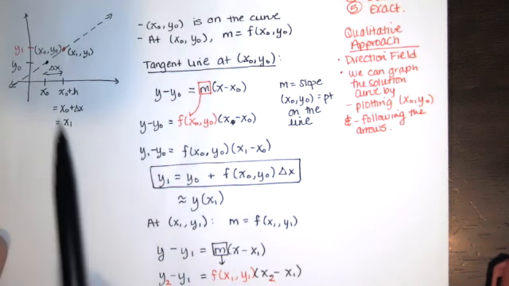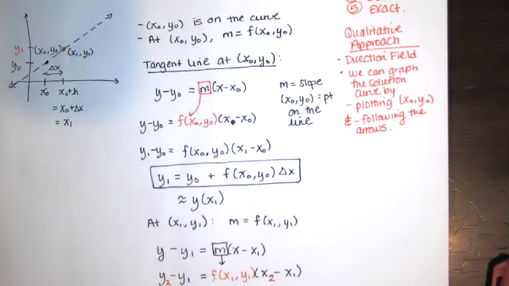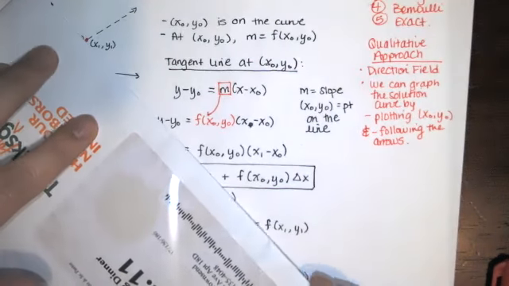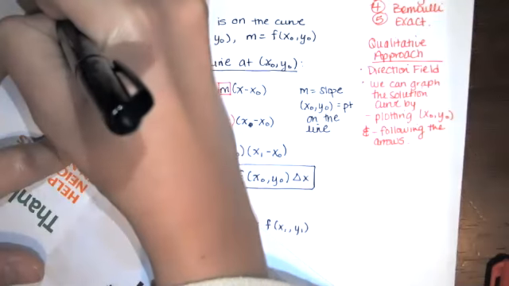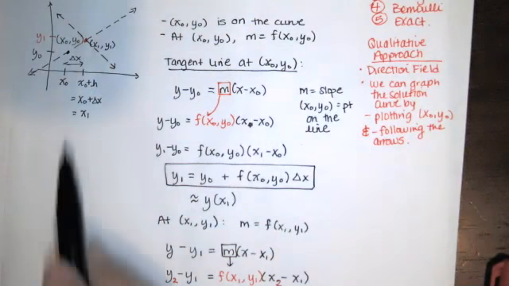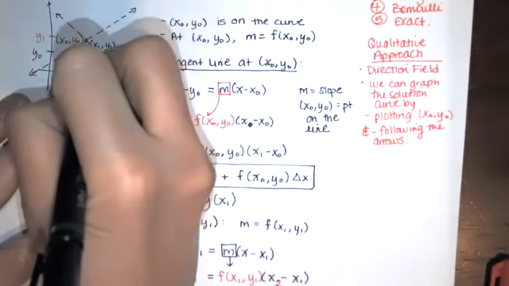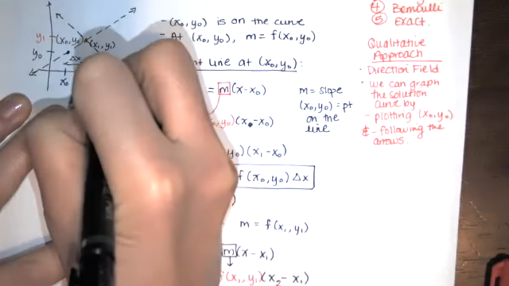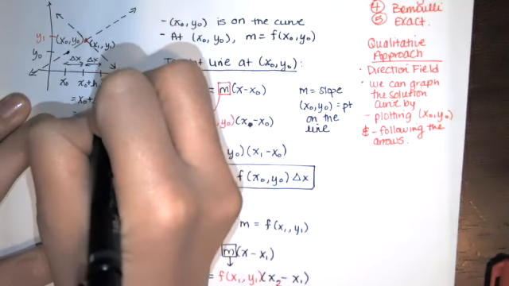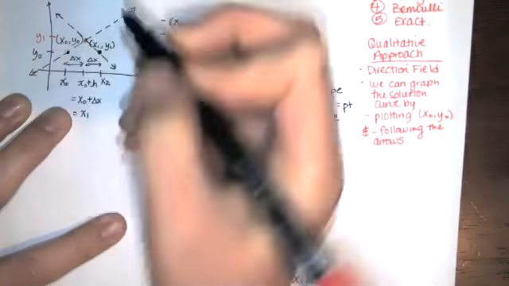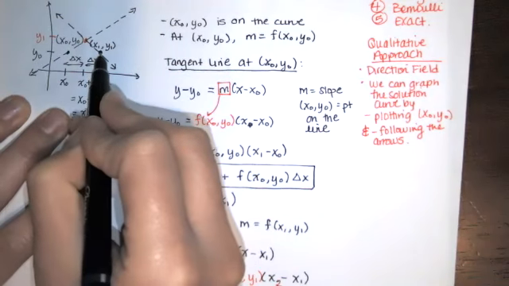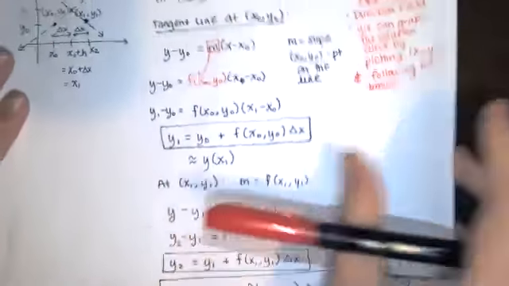And then once we're there, we're going to create another tangent line. Maybe it's this. Maybe the slope has changed quite a bit. Maybe that's our tangent line, because the slope is very different at this location. And then we'll take that same step size delta x. So this is x sub 0, that's x sub 1, this is x sub 2. And now that y value there is our y sub 2.